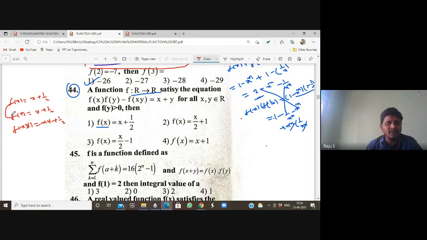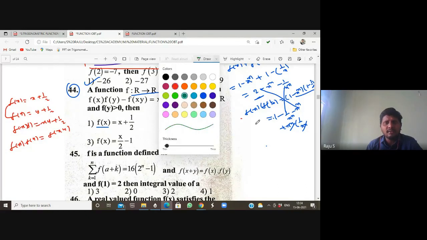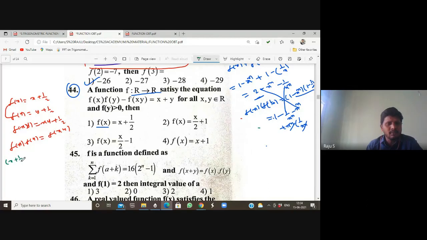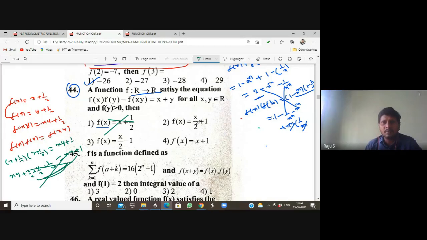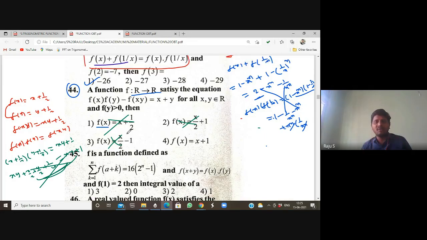Now when you multiply f of x into f of y here, are you going to get f of xy? What is f of x? x plus 1 by 2. What is f of y? y plus 1 by 2. Simplify this. The right side must be xy plus 1 by 2. Here xy is okay, but x by 2 plus y by 2 plus 1 by 2 into 1 by 2, that is 1 by 4. Is it equal to xy plus 1 by 2? Will both be equal? No. The first condition is wrong. In the second option also, by 2 is there. Mostly when you have by 2, it won't be satisfied, because again we'll get by 4 like that.